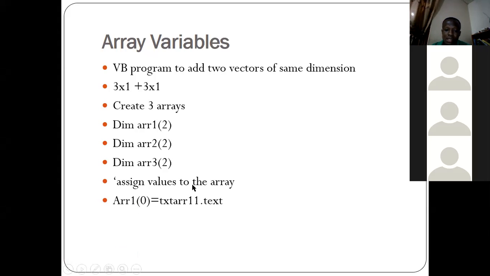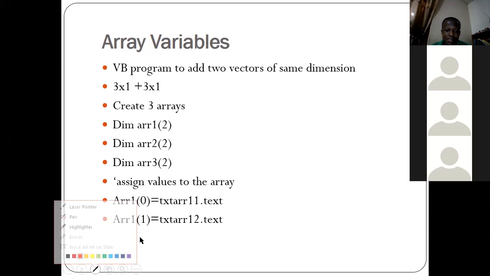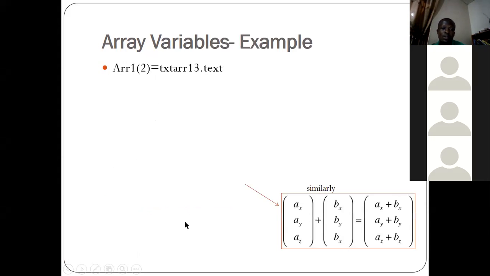Here we are getting the text property, and then we assign it to the first element. We're doing the same thing for this one.